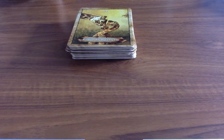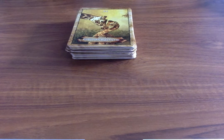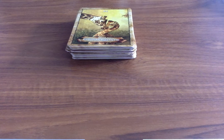Honestly, if I had found this and I knew exactly which cards were in it, I would have bought this myself. But sometimes it's really hard because there's so many different decks, and when you're looking at decks online, you don't always see what cards are in there and what they look like. So it's a little bit challenging sometimes, but I just feel like maybe this was meant to come to me in that sense. And Maria, thank you so much for sending this to me. It's almost like you were just meant to do so. Love this deck, so excited to use it.